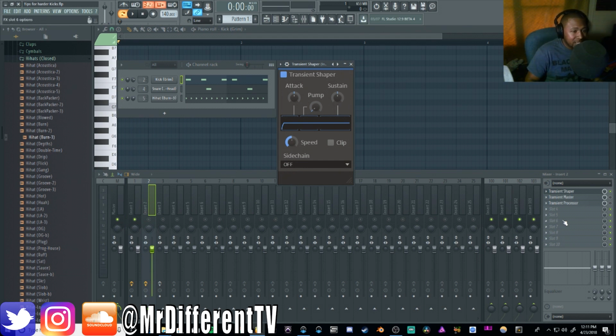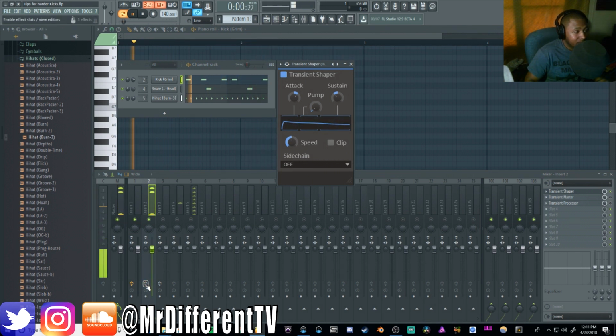So here is the transient shaper. This is before transient shaping, so it's bypassed so you can see. Need to turn it on, don't we? Now I'm going to add just a little bit of attack, probably about 30%, and I'm going to bring down my sustain, because that's what I like to do when it comes to my stuff. Now, this is what it sounds like.